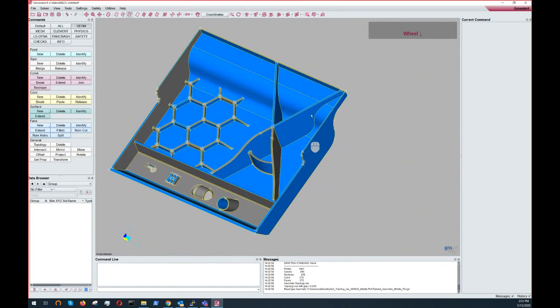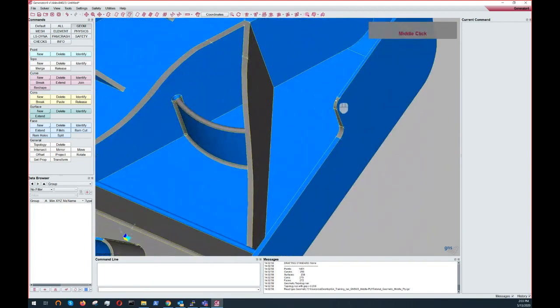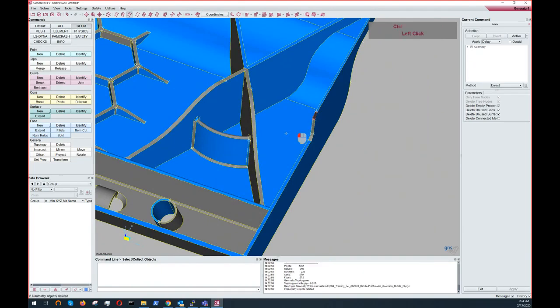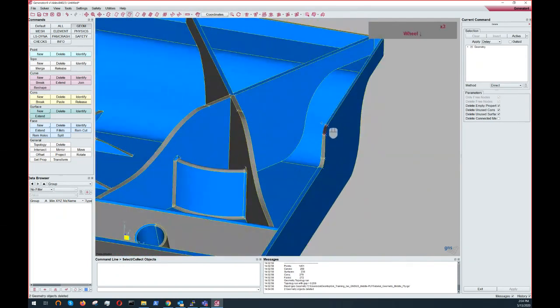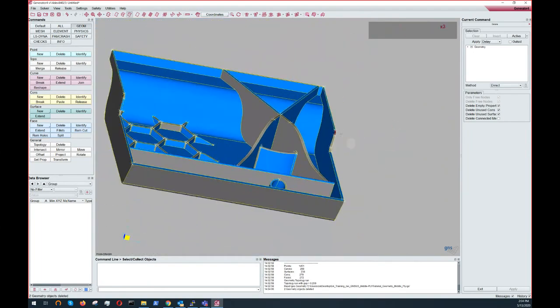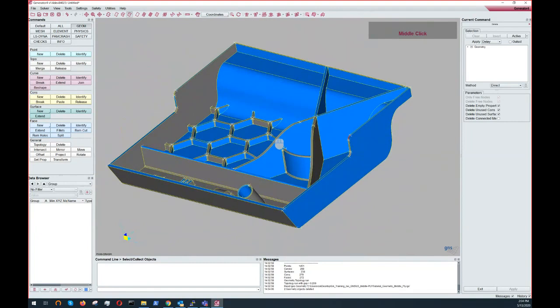It's not such a thing that if you have some little hole and it's not a completely closed volume, it doesn't make the middle plane. So I will just delete a little bit. Imagine this geometry is pretty clean, but imagine that you have a little error here, a missing face. Even if you have such things, the middle plane command will perform the action and create the middle plane.